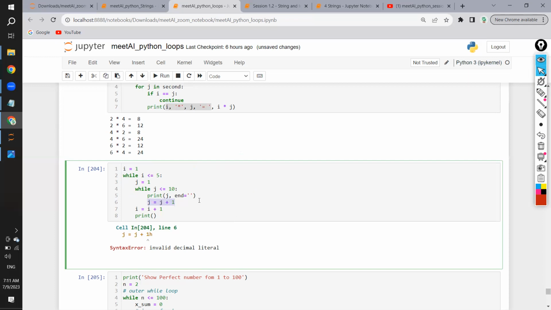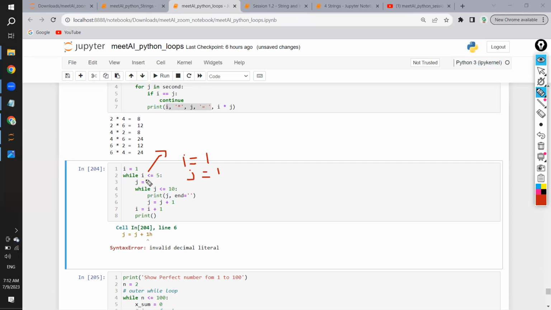Yes. Okay, see, Sirisha. First time i is less than 5. First of all, i equal to 1, right? Now what is the value of i? 1. Correct. Next, what is the value of j? 1. Perfect. Now, what will happen?